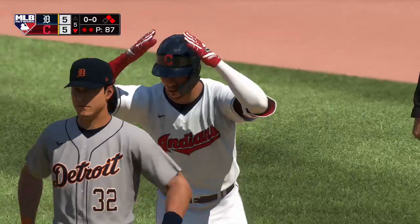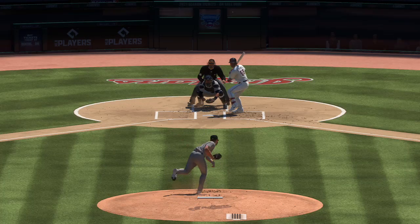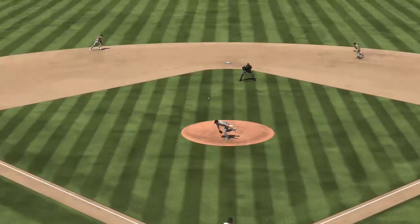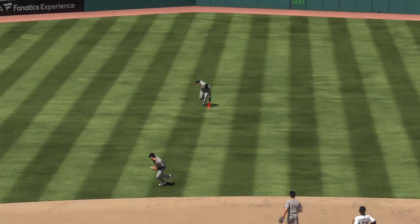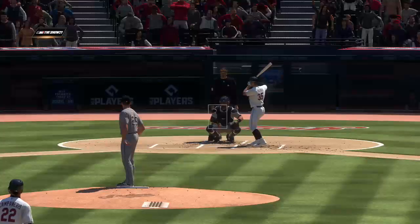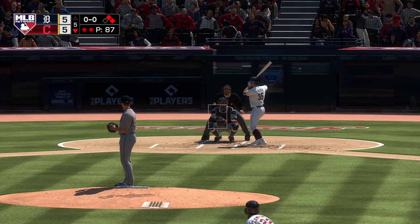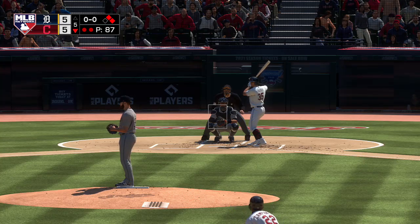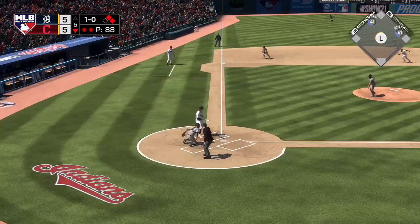Boy, there are big RBIs and big base hits, Dero, but none more than with 2 outs. A big 2-out knock right there. Not only ties things up, but keeps the inning going as well. Yeah, just a great approach right there by the batter. You never know when your number's going to be called. You always want to pass the baton to the next guy behind you. Take the donut off your bat and trust in the teammate behind you. That is a huge knock and keeps the line moving.